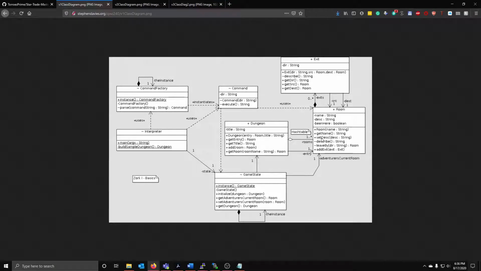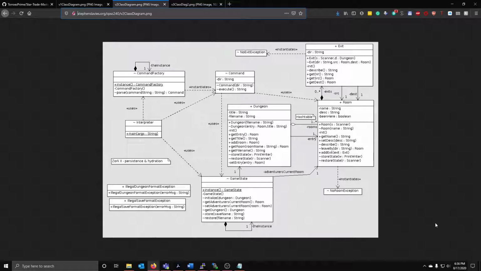At each stage of the project, we had to go through and create the program based on the UML diagram. This UML basically got us up and running with the ability to initialize rooms, dungeons, commands, exits, and the game state, and move around those rooms. But that was about it.